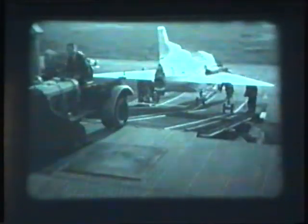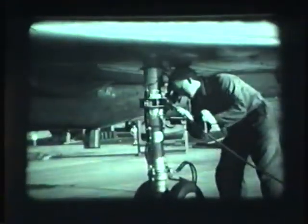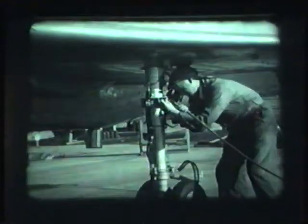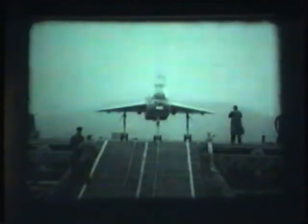This is a special test gantry built up from main bridge components, in which the SD-1 made its first vertical take-off on a Monday in 1958 at Belfast. The aircraft was initially tethered to the floor of the platform, and for this reason could not rise more than a foot.